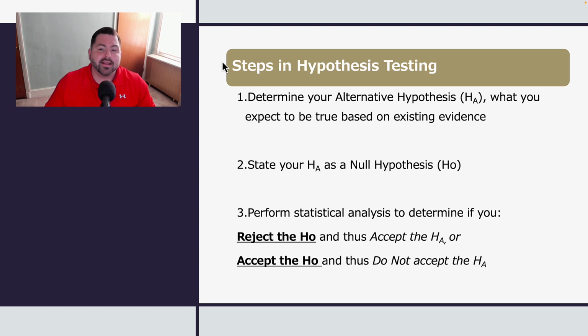Once you do that, you then need to state your hypothesis as a null hypothesis, right? Once you write what you think is going to happen, we're then going to organize it in terms of an H0 and an HA, which we talked about in the previous slide. The H0, remember, states that there is no statistical difference between mean 1 and mean 2, and mean 1 can represent experiment 1 and experiment 2, or experiment versus control, or experiment versus population. These are all different ways; we're just comparing the experimental condition to some other mean and standard deviation. It could be in the same group, or different people. We'll go through all those examples this term.